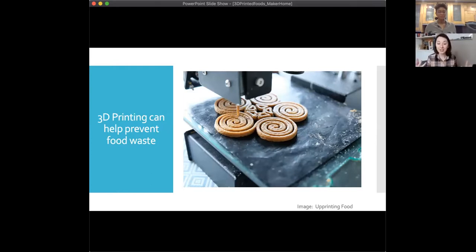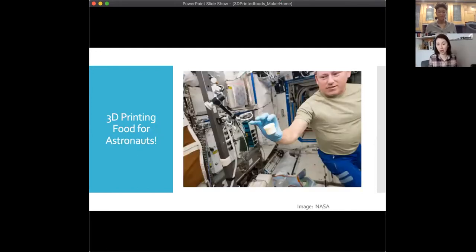And so they're taking this sort of food waste and they're using 3D printing to reimagine it into something that's really saving that food and preventing it from just being thrown away. So again, using it to solve a problem.